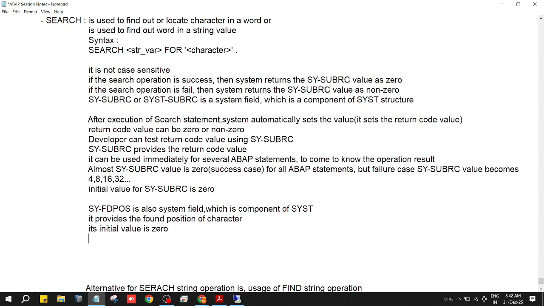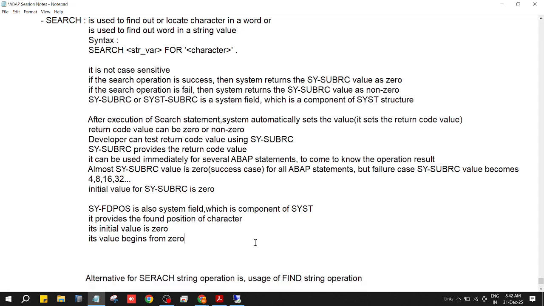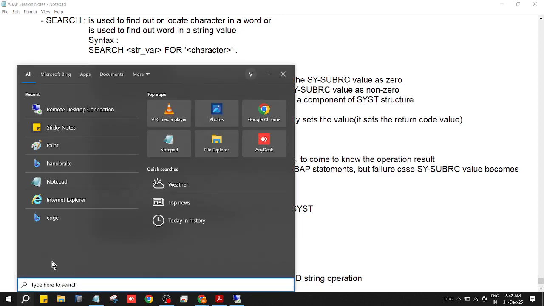Now you have to understand it this way: the SY-FDPOS value begins from 0. That's all. So now I will take you to an example, because you cannot understand it here.